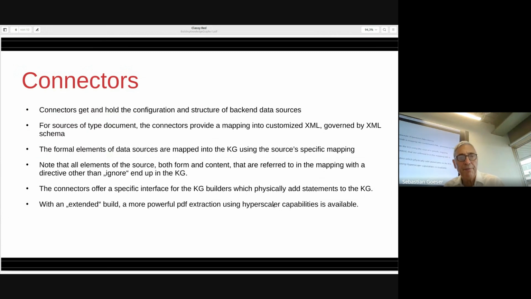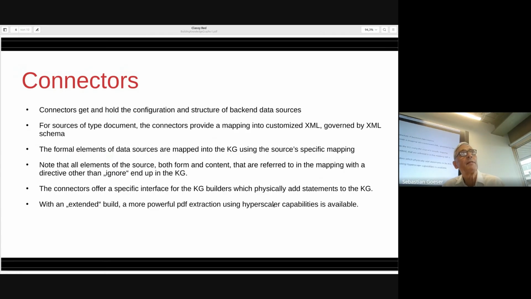So we have quite a few connectors. The important thing is that all the connectors for the various backend sources have a specific interface to knowledge graph builders.